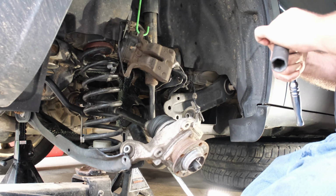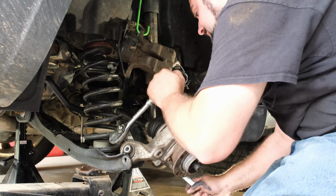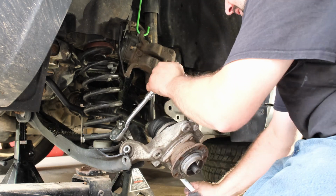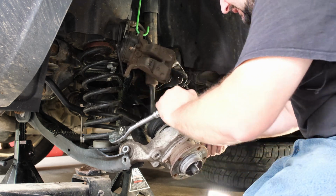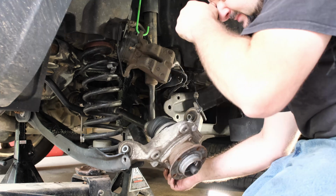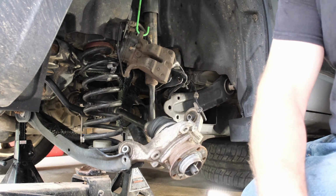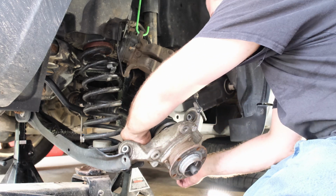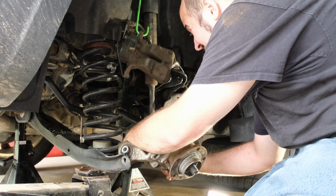Again, if you have a lift, this job will be 127% easier. We're doing it on the ground in the garage. It sucks. Get some of our tools out of the way. I also don't exactly have room for a cart because I'm on the ground. So, all things I'm hoping to solve soon.